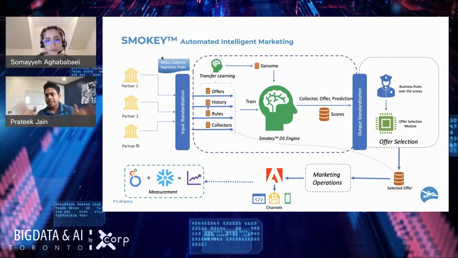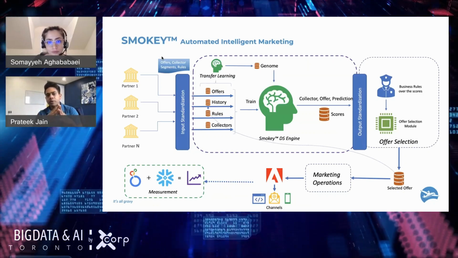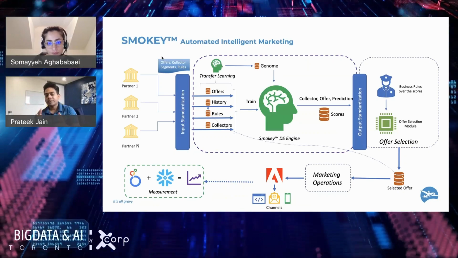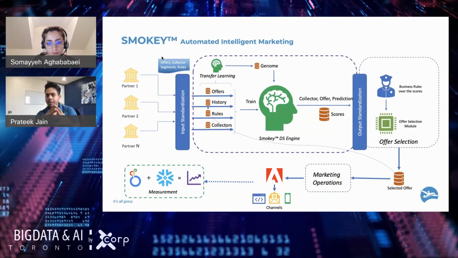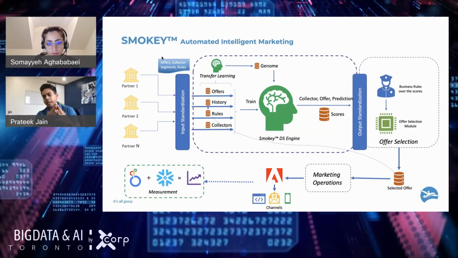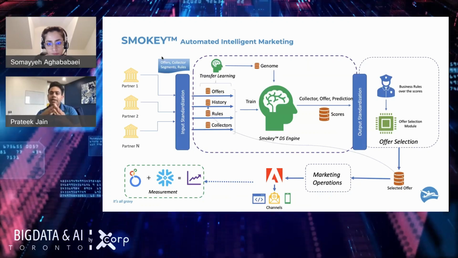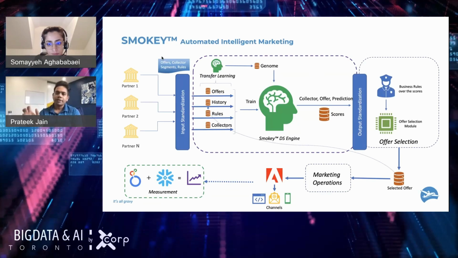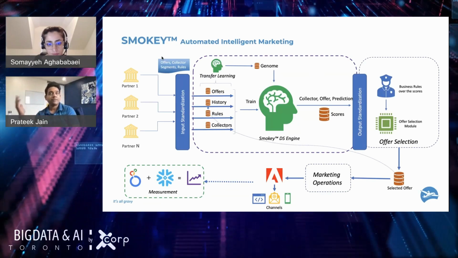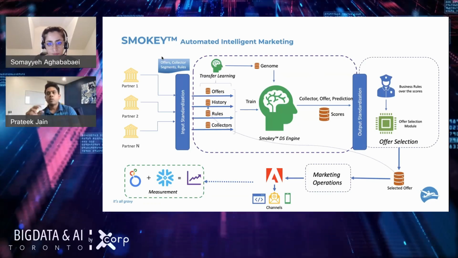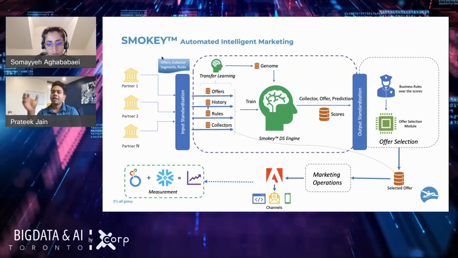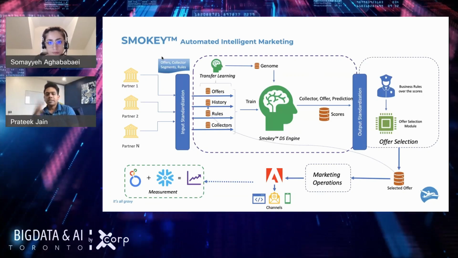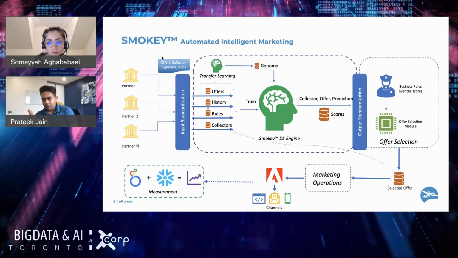So genome is like the feature factory, I would say, which we use for building or training the models. Now, once these features and the training set go inside the data science engine, the Smoky product, it gives you the output of the predictions for each collector and offer level. So meaning for each customer and for a given set of offers, it gives you a prediction. For example, I'm using spend as a metric: what is the spend of a collector for a given offer in the upcoming campaign or deployment period, which gets stored in a database in the table called scores.